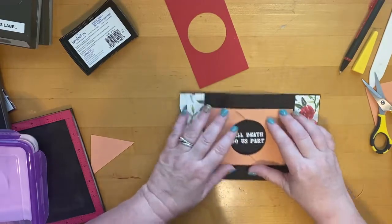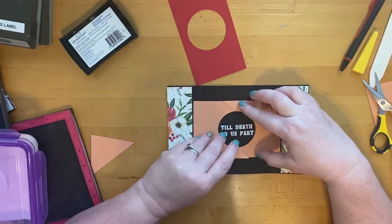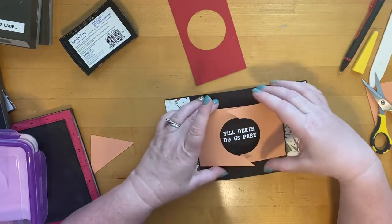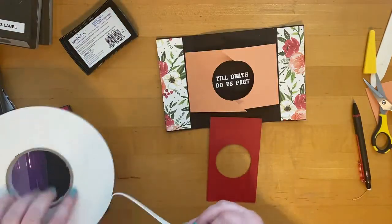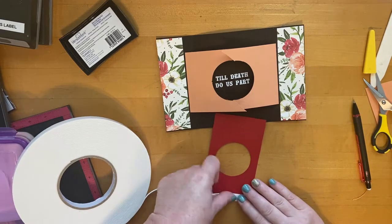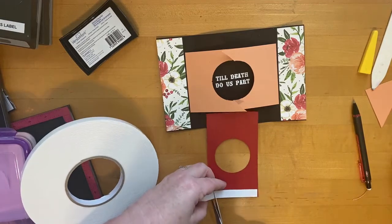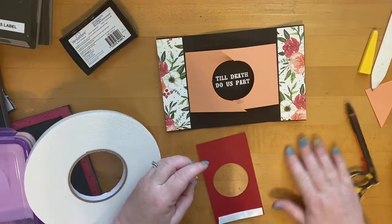So now we're going to make sure that the flaps overlap opposite ends. So the top one would overlap to the left one and the bottom one overlap the right one. And so now we're going to use the double-sided foam tape and put it on the top and the bottom of the red cardstock.